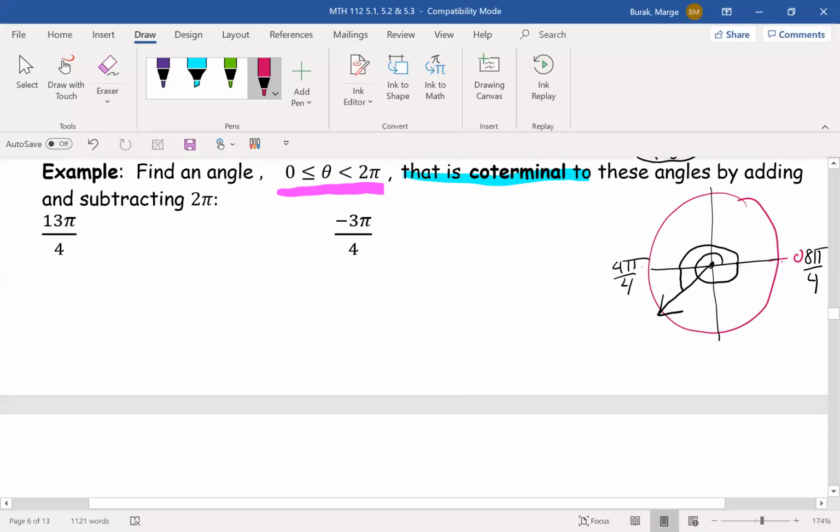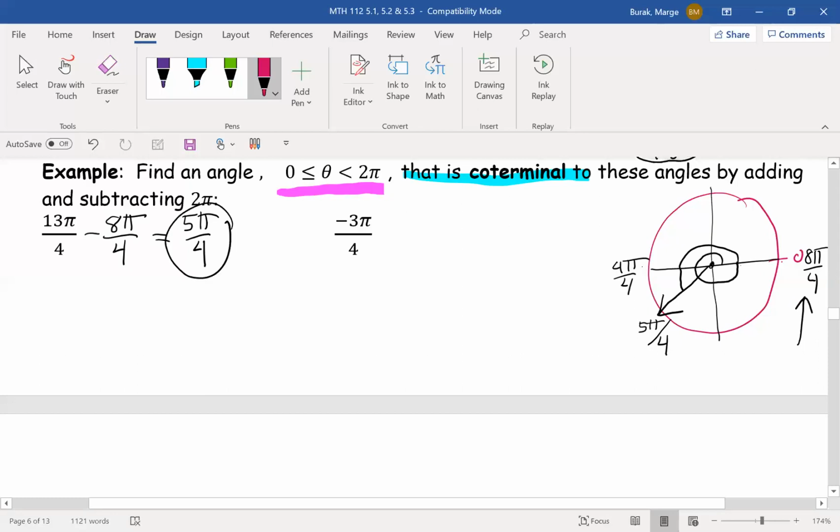And I'm subtracting it because if I add it, it's going to get bigger, and I want to get it in between 0 and 2 pi. And if I'm working with fourths, 2 pi is 8 pi over 4. All right, so let's subtract 2 pi. And 2 pi is the same as 8 pi over 4. And I'm using that because we're in fourths. And that leaves me with 5 pi over 4, which is right here, 5 pi over 4. And that works because that's in between 0 and 8 pi over 4.